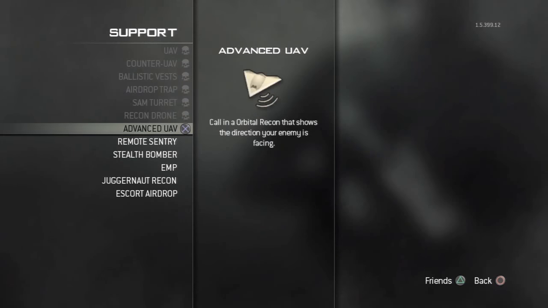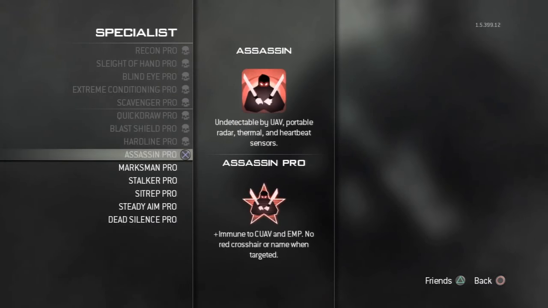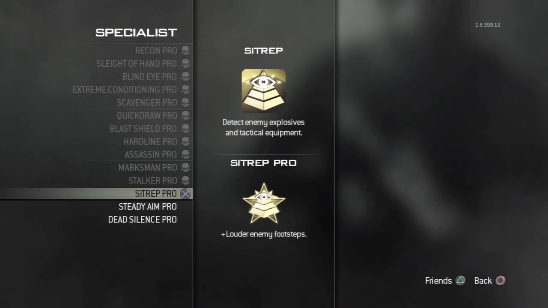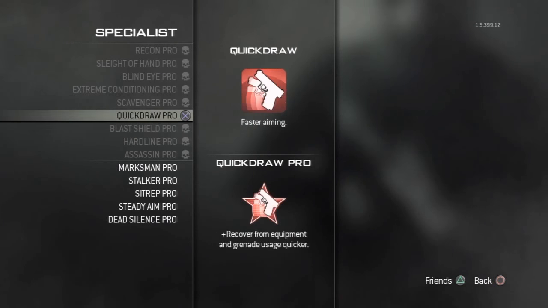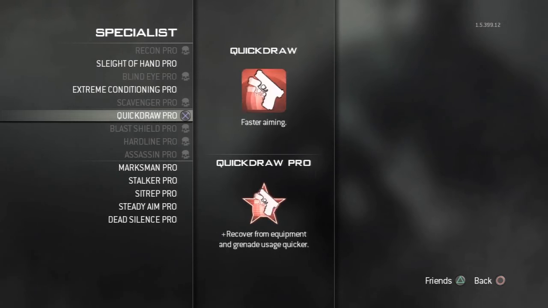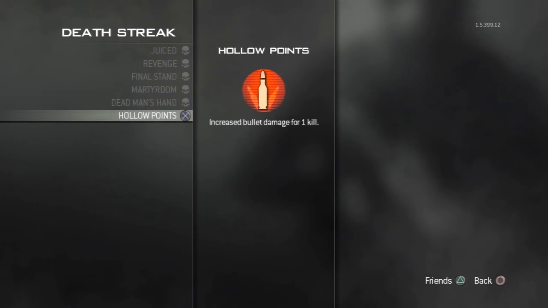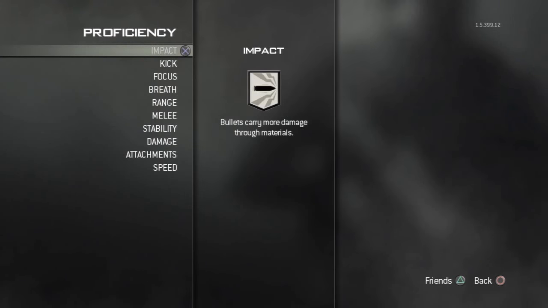I'm just going ahead and running through all of these. And then a specialist package. Well, you don't want to block these. This one, and this one. Everything else you want to block. Alright. And then death streak, like I say, you just want to block everything except for hollow points. That's totally up to you.